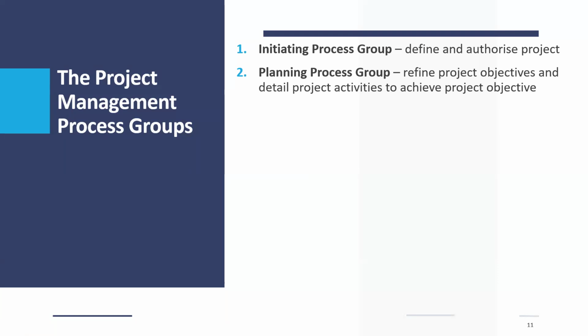So I'm sure some of you have seen these things before, the project management process groups, the initiation process group. When we say project management process groups, we are looking at the broad classification of all the things that we need to do, or all the activities that we need to undertake from beginning to an end to be able to complete the project, to start and complete the project.